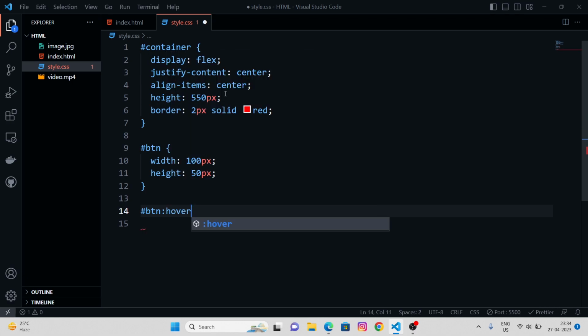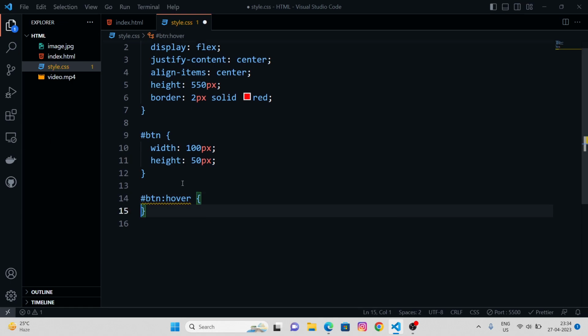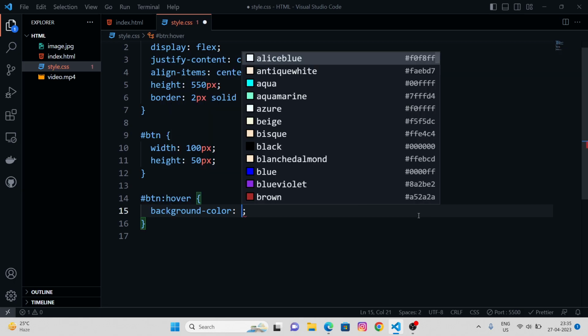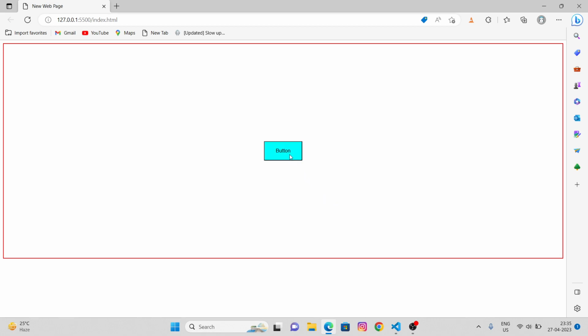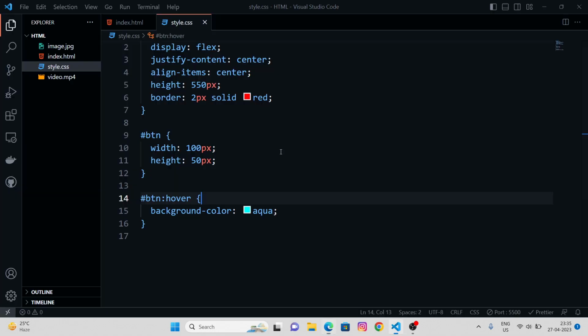We'll just focus on some important stuff. One of them is hover. So whenever you hover, let's say there must be a change in the background color. Let's say I want it to be aqua whenever I hover over this button. As soon as I hover over this button, the background color changes to aqua.